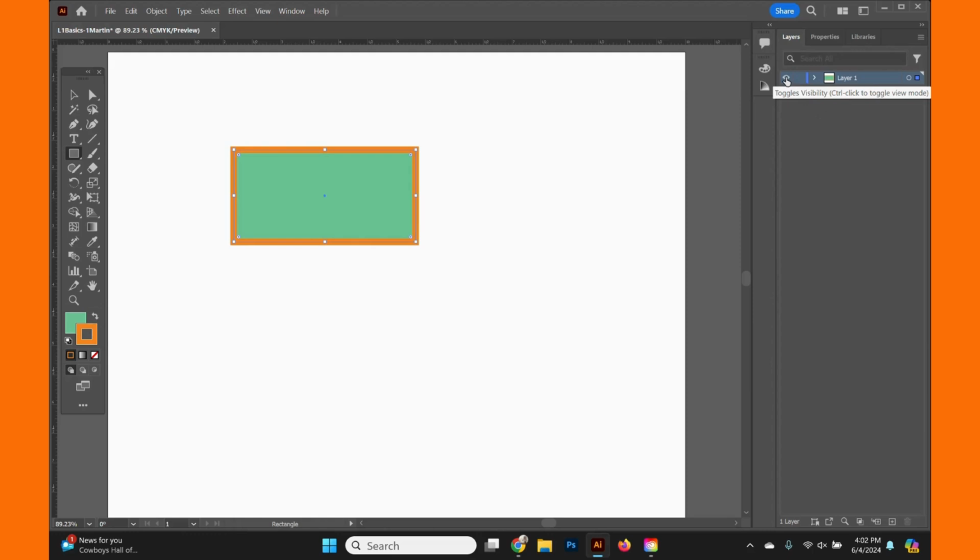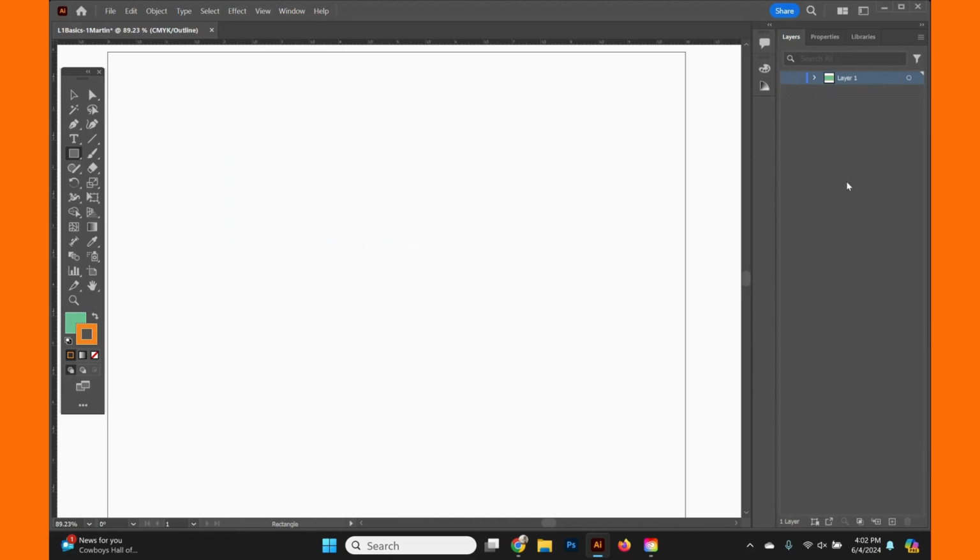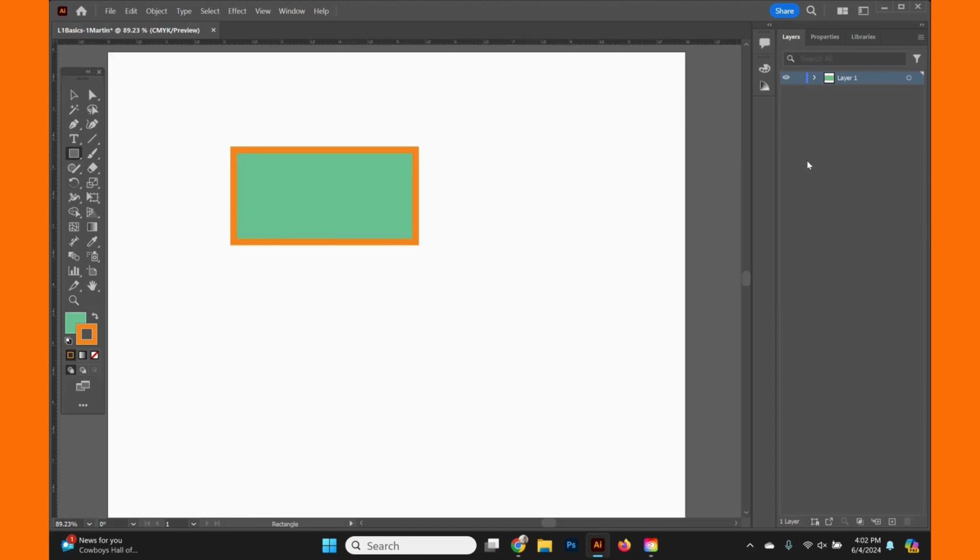The eyeball shows that it is visible currently right now. If I click on the eyeball, the rectangle goes away. If I click back, it shows up. Okay. If I don't want anything to happen to this, if I don't want it to get moved or touched in some way, I could, in this blank space here, click it to lock. Look what happened. I get a little pencil with a no symbol on it. That means I can't do anything on this layer. It's been locked, so I can't damage anything that I've already drawn.